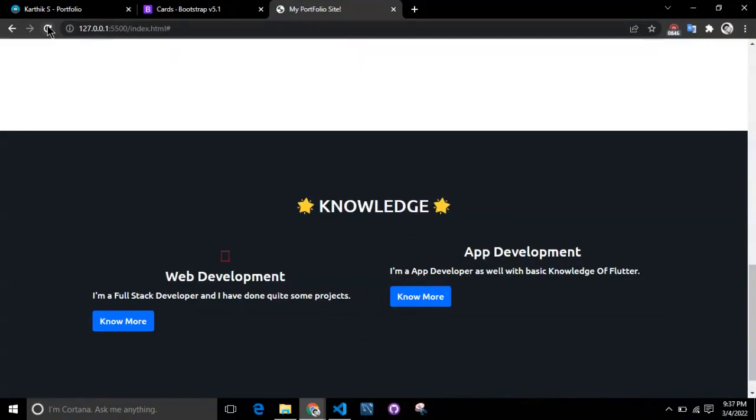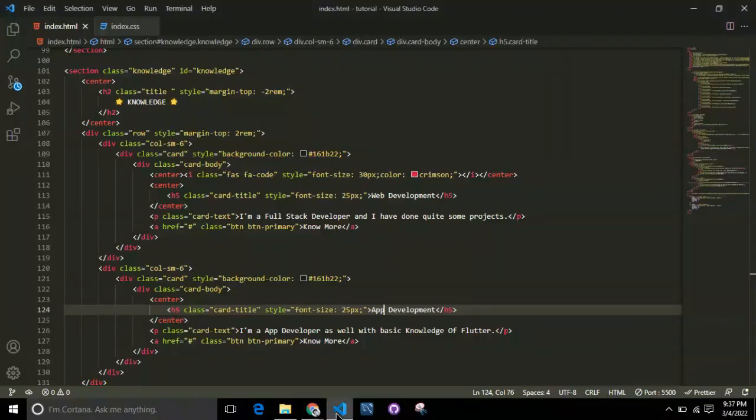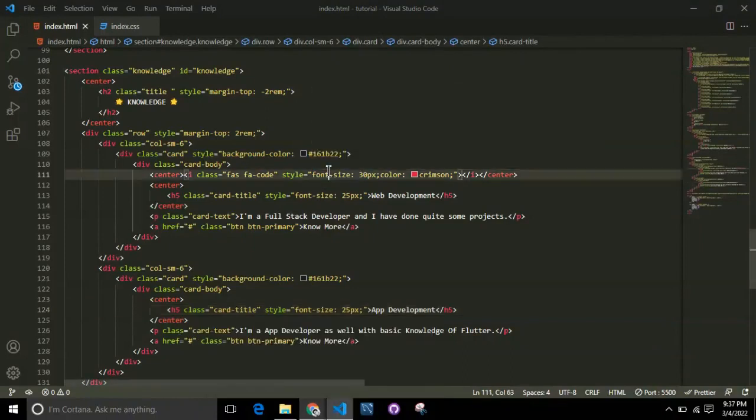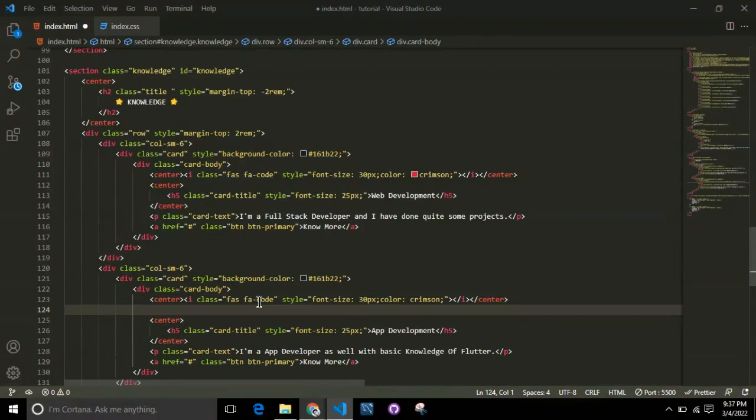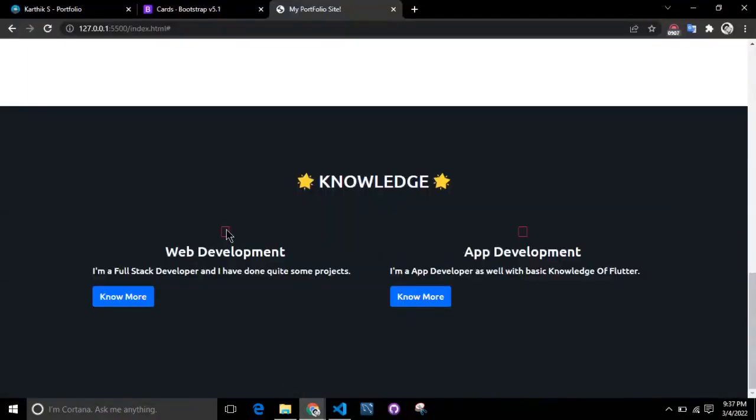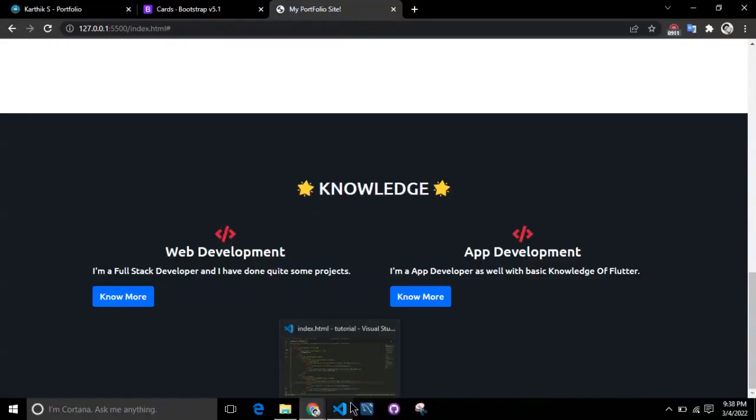Yeah, so sometimes Font Awesome icons won't load, so you just have to refresh the page again. So you just have to reload if it doesn't load, and yeah, it loads now.